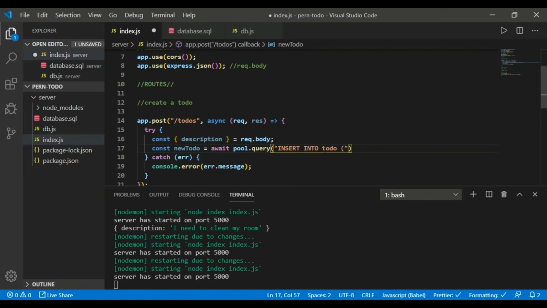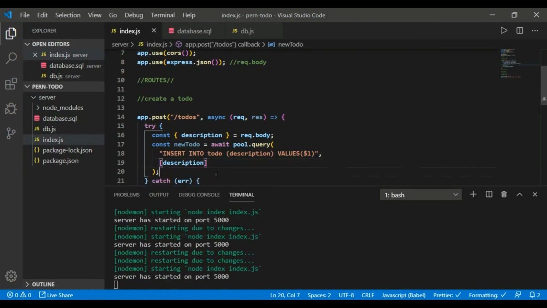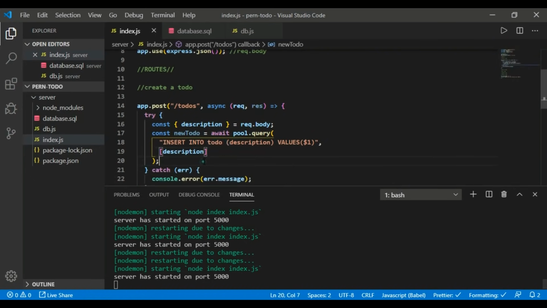And then we have to specify what column we're trying to add data into. In this case, we have a simple description. And then we have to specify the values of that. This is going to look a little bit weird at first, but we're going to have something called $1. What is this? This is going to be a placeholder, essentially a variable that's going to specify this description. So we're going to have this second argument inside this query, which is going to define this $1. Remember how we have the description, which is coming from our client side. I'm going to put it right inside here. And now our description is going to be the value of this $1. Okay? If it's still a little bit confusing, don't worry about it.